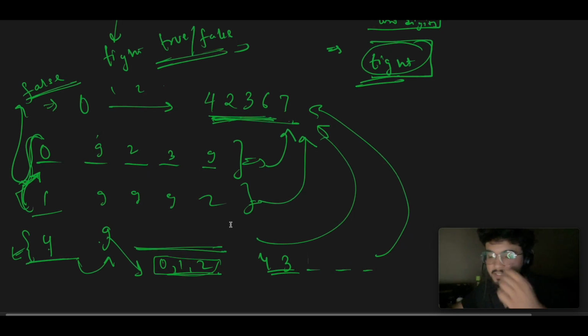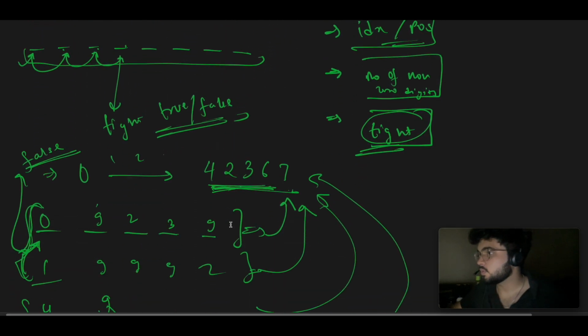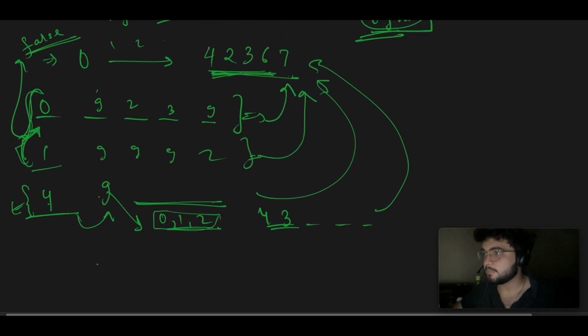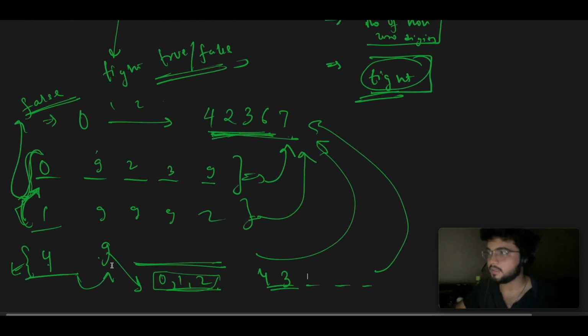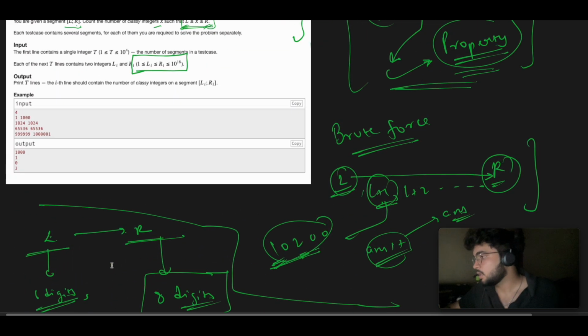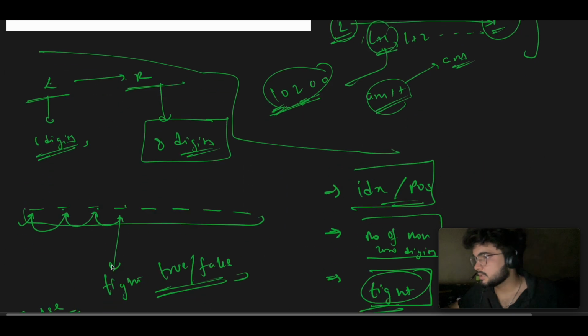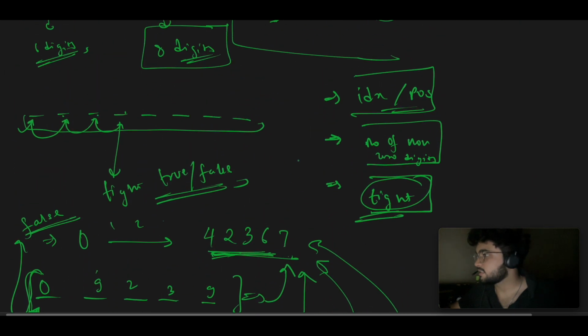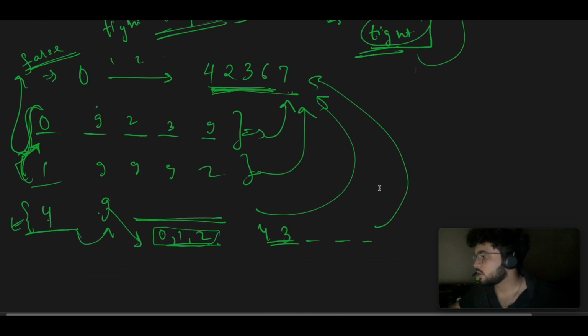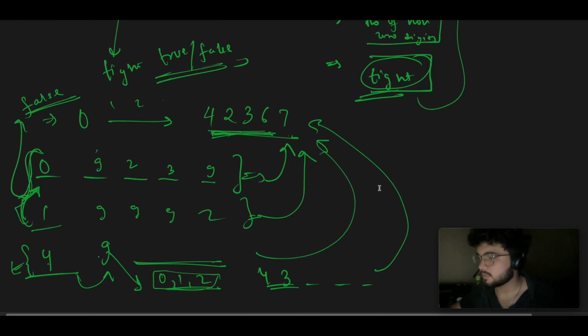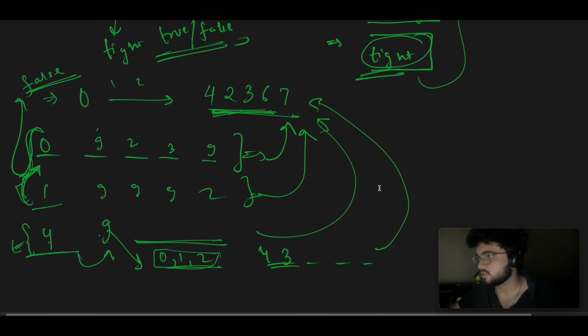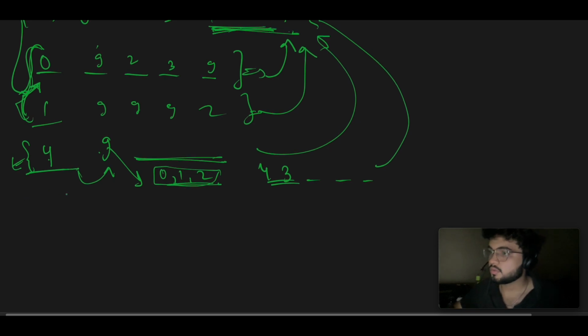So I know I'm going pretty fast here because I don't really want to dive deep into digit DP. I am just briefing here. Maybe this will be good for your revision. So before solving this problem, if you are still confused what these states are, I would recommend you to first see some lectures on digit DP and then come back to this problem. Okay, so let's move ahead.